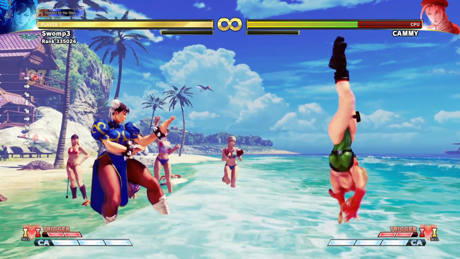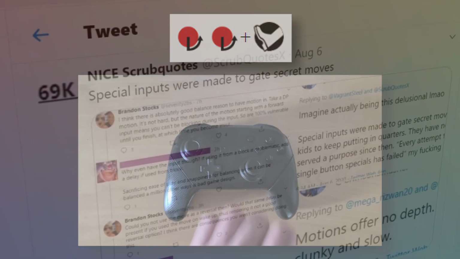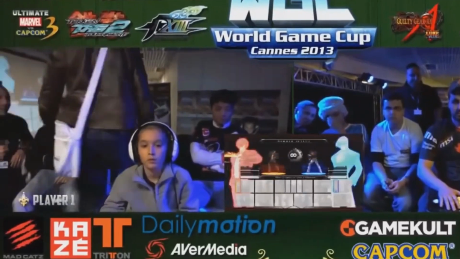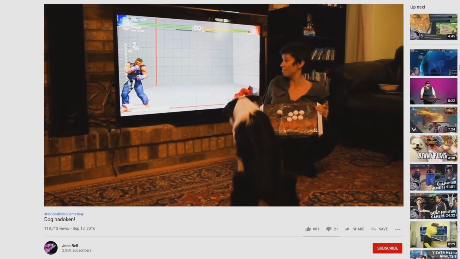To be honest, they're not that hard. It's just moving your stick in a certain direction and then hitting a button. People have called motion inputs a form of gatekeeping, but you wouldn't even be able to gatekeep children and dogs with this.